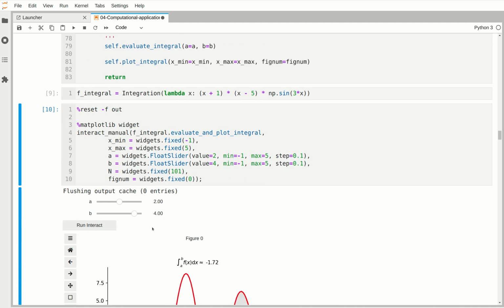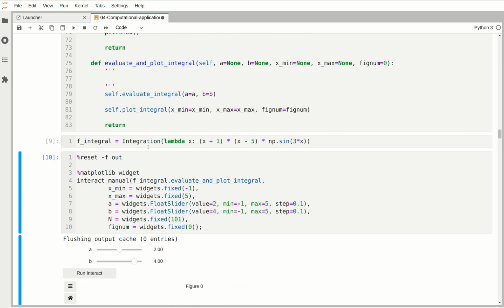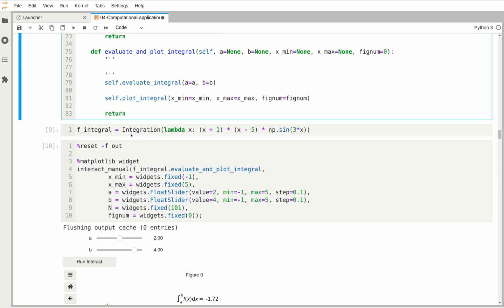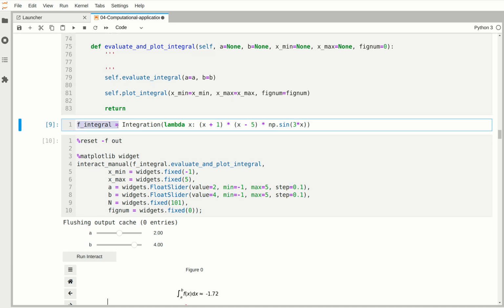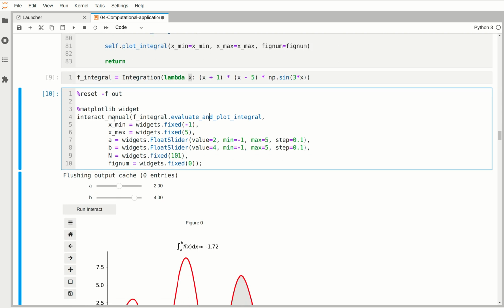So again, if I run interact, this is going to look just like what we've seen before. But one thing I suggest you do, other than improve the documentation on here, actually add documentation and code comments, is play around with this a little bit. Create your own different instantiations of the class with different functions, and look at some interactive widget interactions with the plotting and non-widget interactions with the plotting, and just get some intuition about integration if you're new to the idea of it.